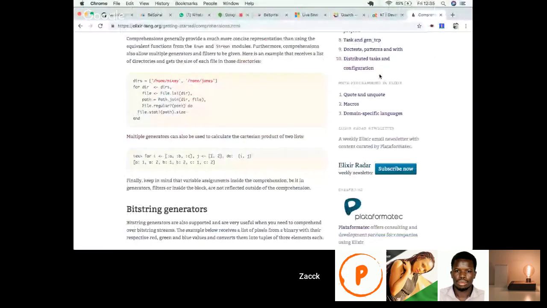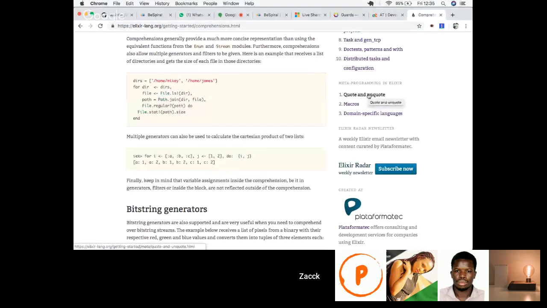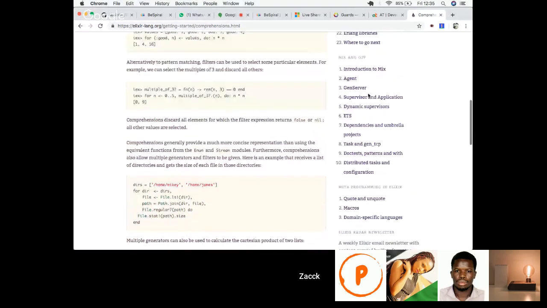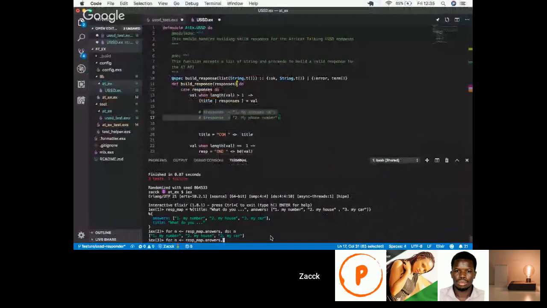So what if I do for n, and then for resp map n, I say i equals 1 to the length of resp map answers.